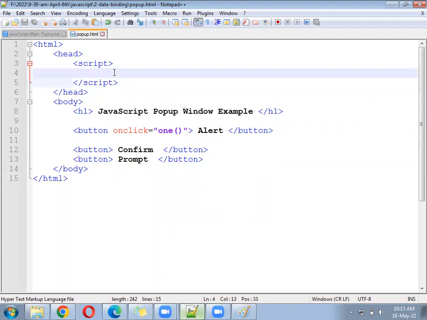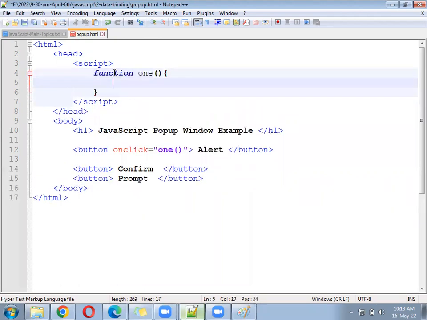So we will be writing a function here. Function name is 1. You can see here, on click, you are calling a function 1.